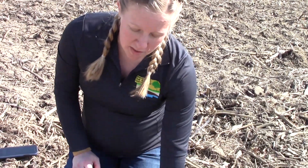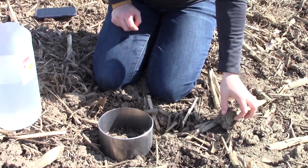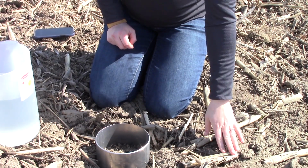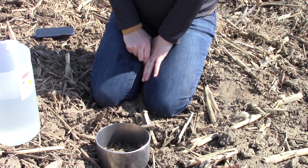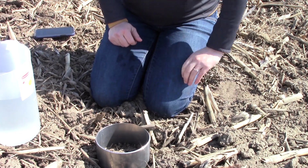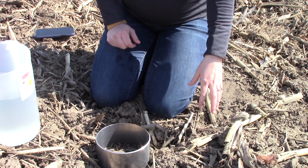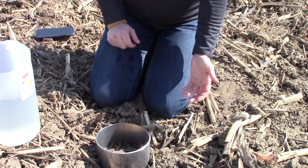Welcome to part 2 of our soil demonstration. So in our first demo, you saw that ground had green crops growing on top of it, and those were our cover crops, so we're protecting our soil. Whereas this soil, you can see, is loose. There's really not much covering it except for some of the corn stalks that are left over from last year. So this soil has been tilled, and it has been worked with a piece of equipment to incorporate the crops from last year and also to break up the soil surface.